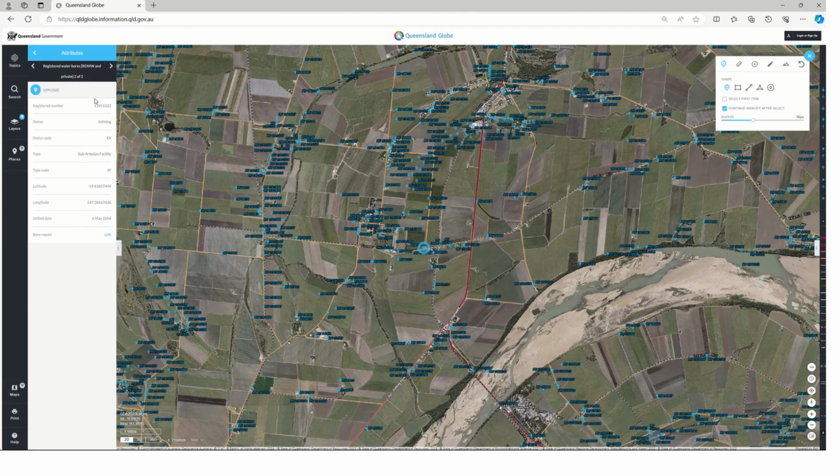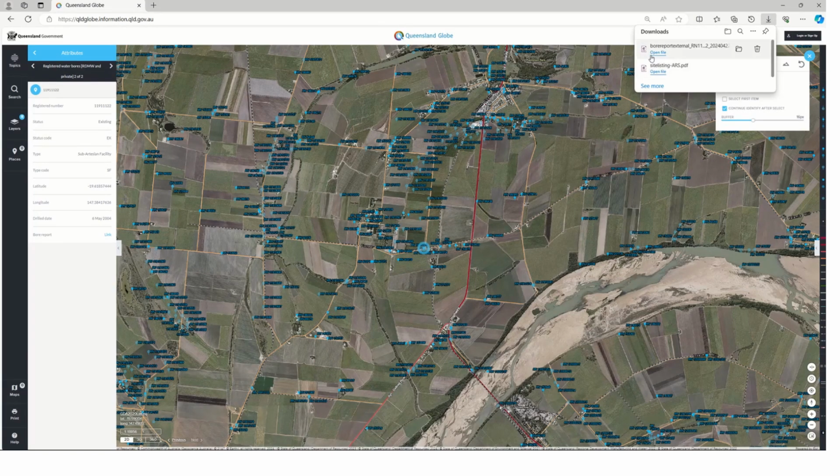It basically brings up a little bit of information about it, when it was drilled, the latitude and the longitude, and it also brings up a bore report link. If we click on that link, it then brings up this bore report.